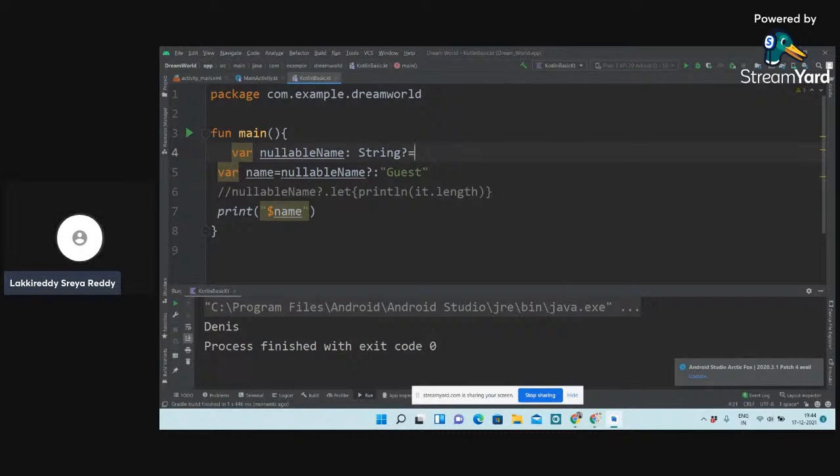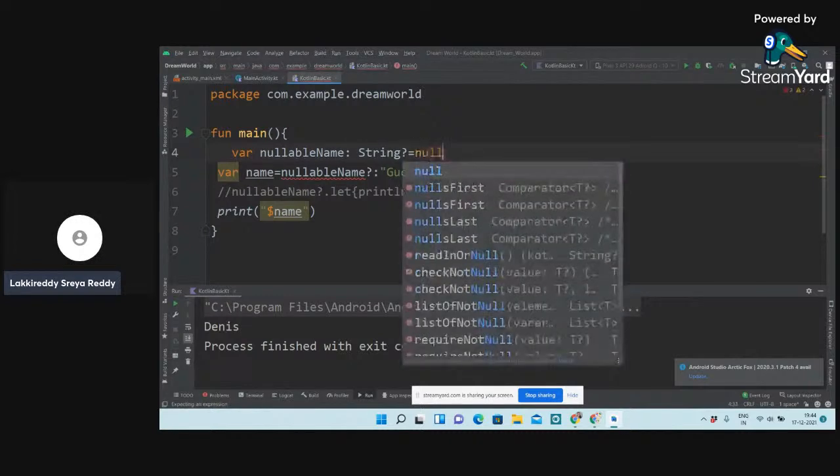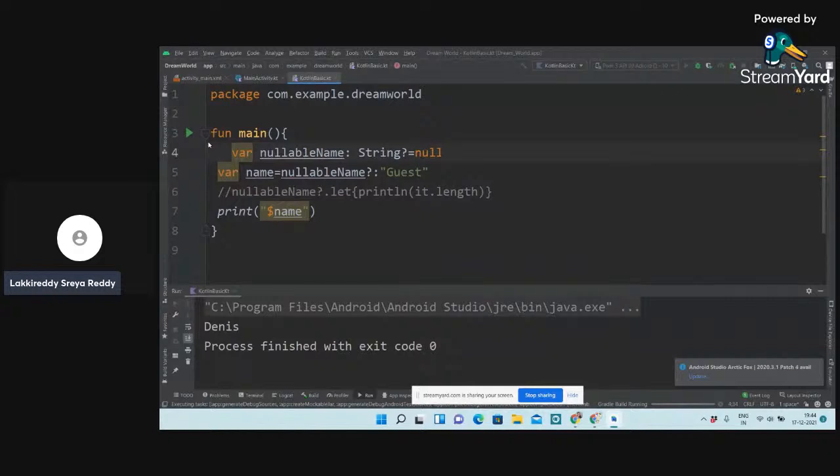But if we give this as null, then guest will be printed because nullable name is null. So by default, guest will be assigned to the variable.